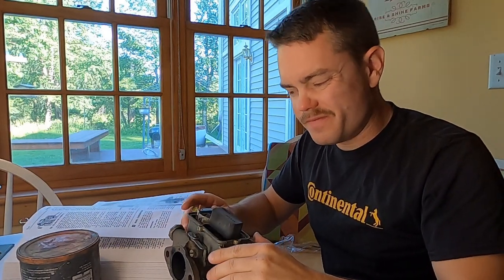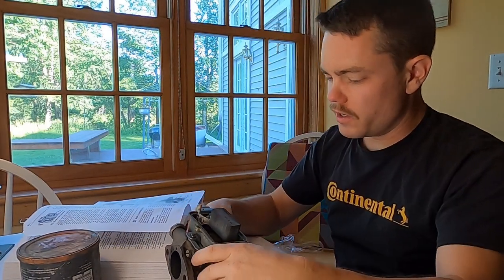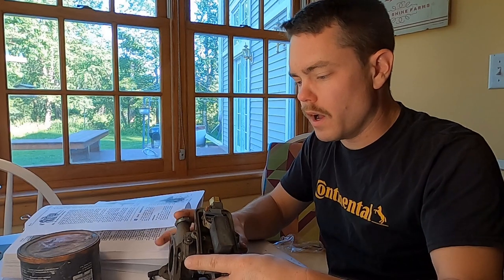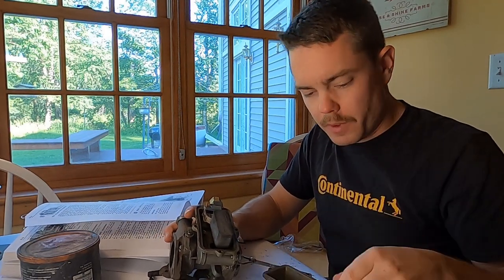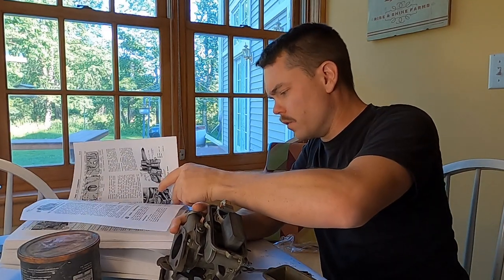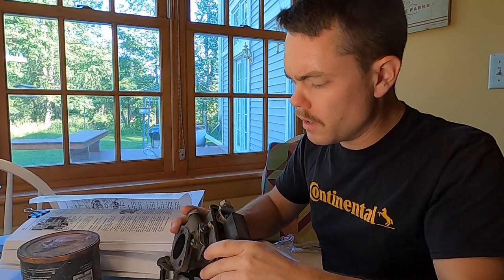Well, I swear I'm almost done with this thing. I've been not working too hard, but trying to enjoy my Saturday. And I'm here trying to set the float height. Now the float height's way off, and I've been slowly moving it down to meet this, what is it, like 13/64ths, just some BS measurement.